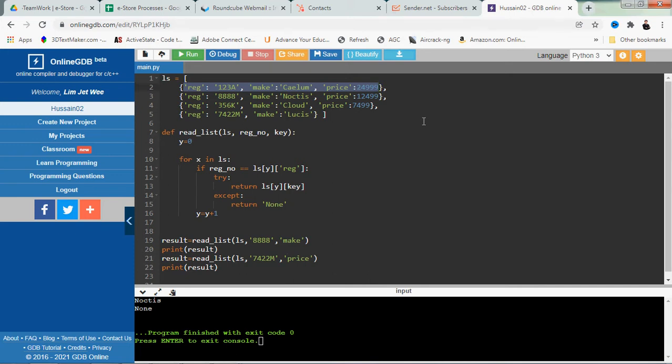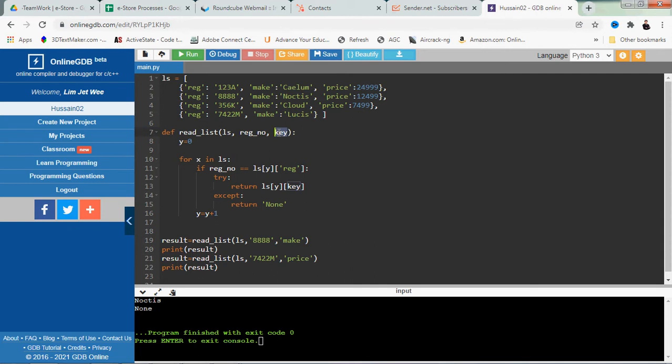And I want to have the function read this. It will take in three parameters: the list, whatever list is given to it, the registration number, and a key that it is supposed to return.